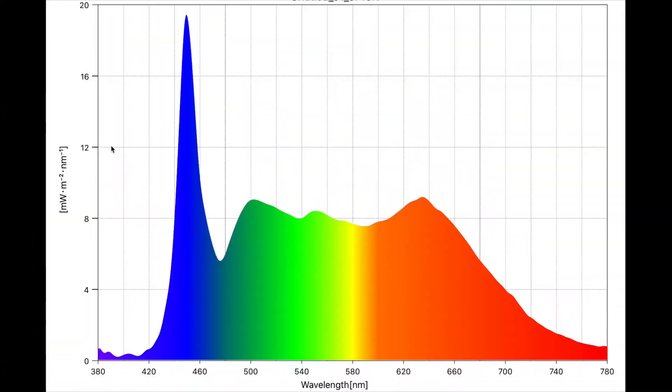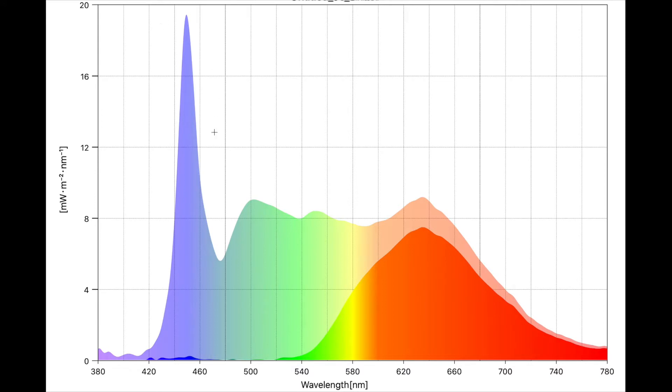I wanted to show you what the baseline graph looks like. Basically what we have here is a spectral power graph for just the LED light source. On the x-axis we have the wavelength in nanometers; on the y-axis we have the power in milliwatts per unit area. This is the region we're concerned about from 420 to 500 nanometers — these are the wavelengths of light most disruptive to melatonin release. I overlaid a graph for each pair of glasses with the original source to show how much of that range is being blocked.